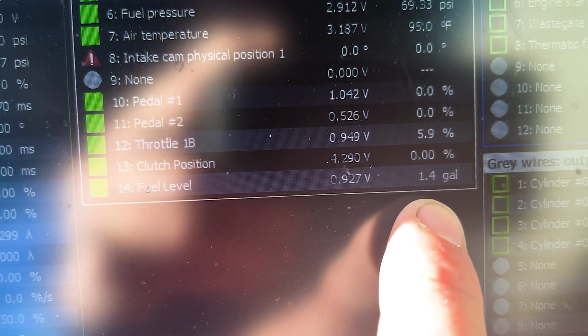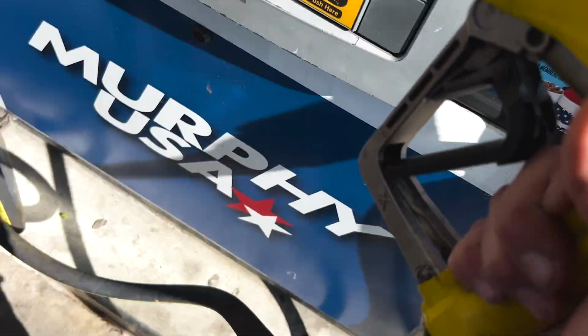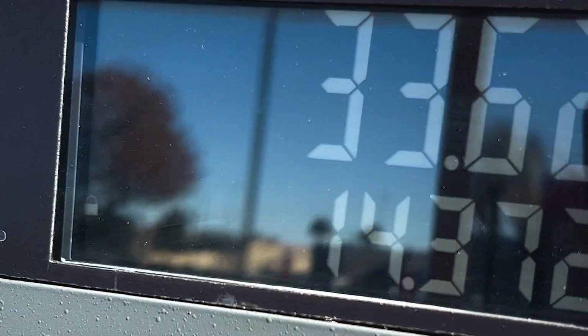Well, that was interesting. I need to dial the idle in some more. Car died on me. Took a minute to get it started, but ECU saying 1.4 gallons left. And if I did my math correctly, online it says it's a 15.6 gallon tank. Let's see. Well, I guess that math's correct.